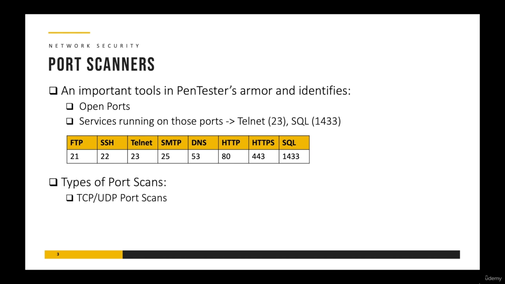Now we have multiple types of port scans, but generally speaking, we either employ TCP or UDP port scans, or we also employ stealth scans. The basic difference between these scans and stealth scans is that stealth scans try to launch scans which are not easily detectable. Because if you do a lot of port scanning, you're obviously sending messages and receiving messages, right? You're probing different ports. So any of the security tools at the destination server can trigger an alert and you could be discovered or blocked.